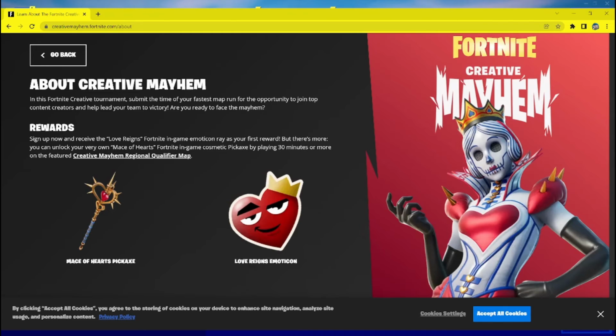So, okay, play 30 minutes of the map, you get a pickaxe. I ain't gonna be recording myself for 30 minutes. I'll maybe put a short out at some point if I get the pickaxe, but you can see what I mean by the heart inside it. It looks like the heart from Terraria, so cough cough, Terraria crossover?